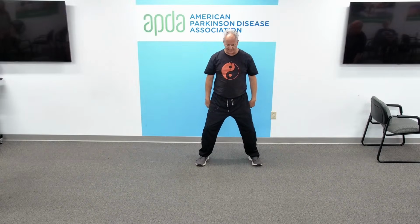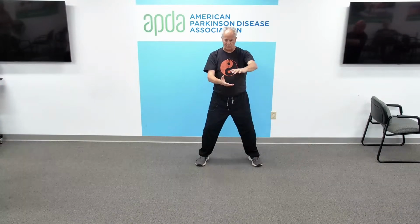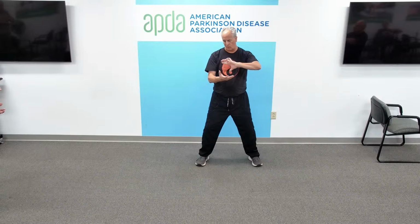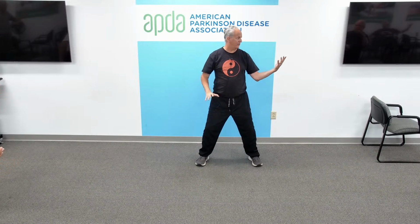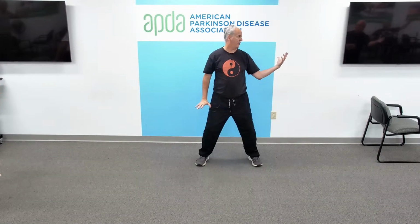Next, we're going to look side to side. So from prayer hand position, Tai Chi ball, right hand is on top. Watch the left hand going over the left shoulder, looking left, pushing down on the right. And come back to center. Left hand is on top. And watch the right hand going over the right shoulder, looking right, pushing down on the left hand. And come back to center.